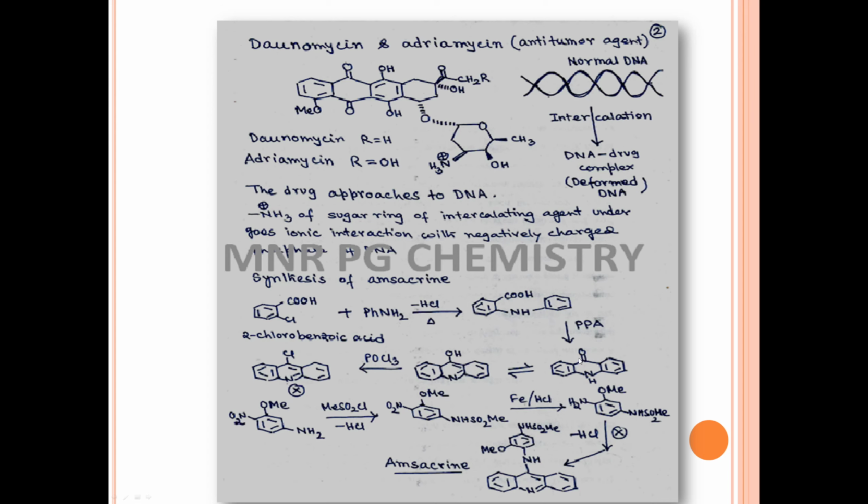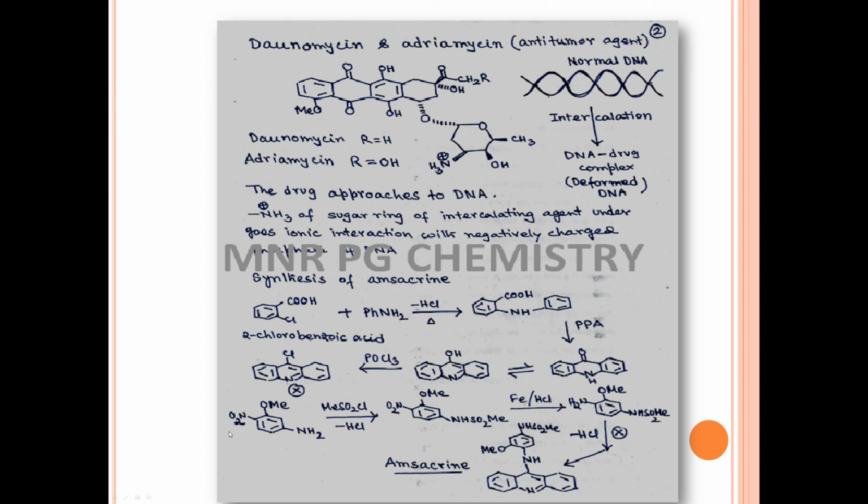Now this acridone, the C double bond may undergo this hydrogen shift, that is a tautomeric form, because the driving force of this tautomer is that it is more aromatic, it is more stable. Because of this, the double bond goes to the OH, and one of the most popular reactions is that when this type of enol undergoes the reaction with POCl3, the OH gets replaced with chlorine. So this molecule we have labeled as X.